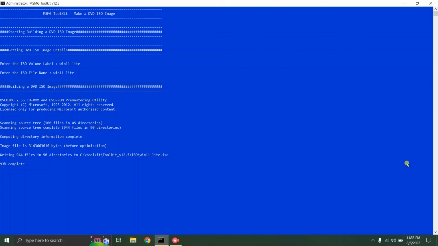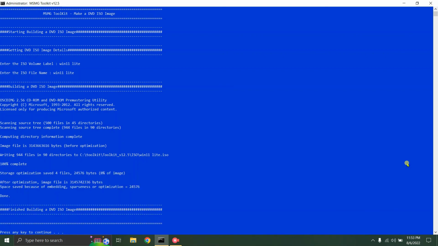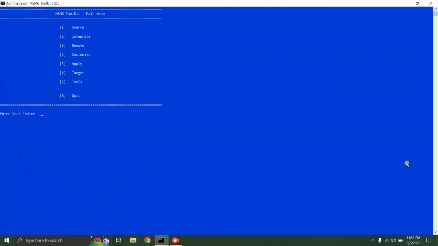Waiting for the process to complete. Pressing enter key to continue. Now we have successfully created our customized Windows 11 Lite edition ISO.